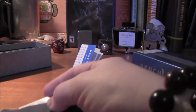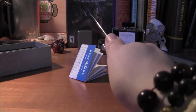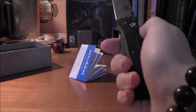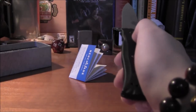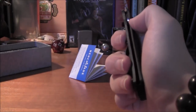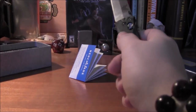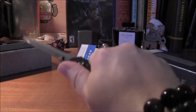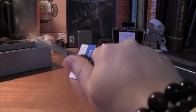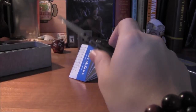This is incredibly comfortable. This is not as comfortable as either of those other two knives that I've shown, but there's nothing wrong with it. It is incredibly comfortable for a knife still. There are many knives that I've held that were more chunky and weird than this. However, it feels kind of thin. I think I would not want to use this for too long if I was doing an extended task, you know, like carving or something like that, or trying to process wood with it, which I wouldn't recommend.